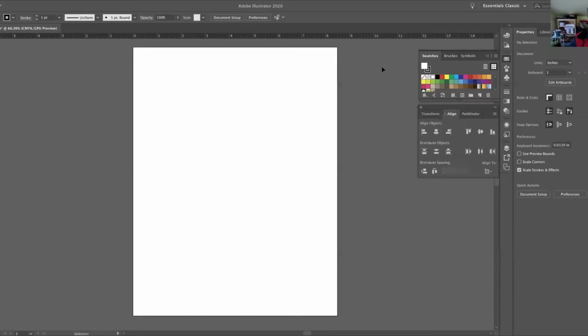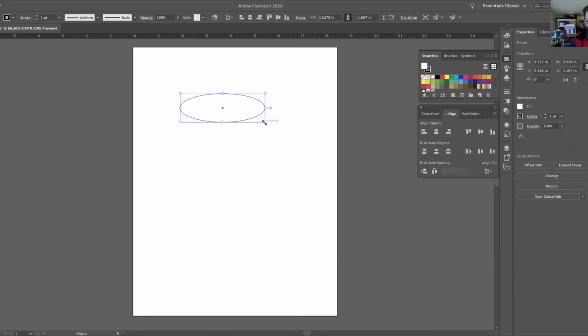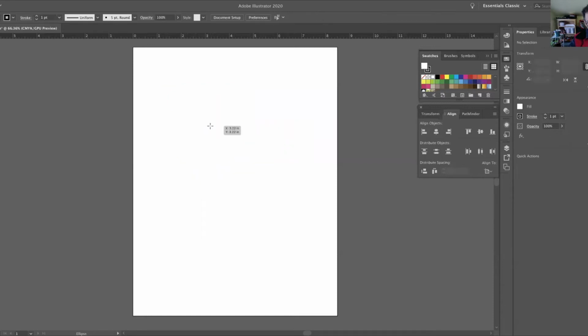So time to make the snowman. Let's start off with a snowball. Let's go over here to our shape tools and get the ellipse tool and make a circle. Remember, if we just do that, it's an ellipse. We want it to be round, so let's put our finger on Shift and drag, and it's a perfectly round circle. Another option, if you have your finger on Shift and Option and then you drag, it grows out from the middle. That's kind of fun to do sometimes.